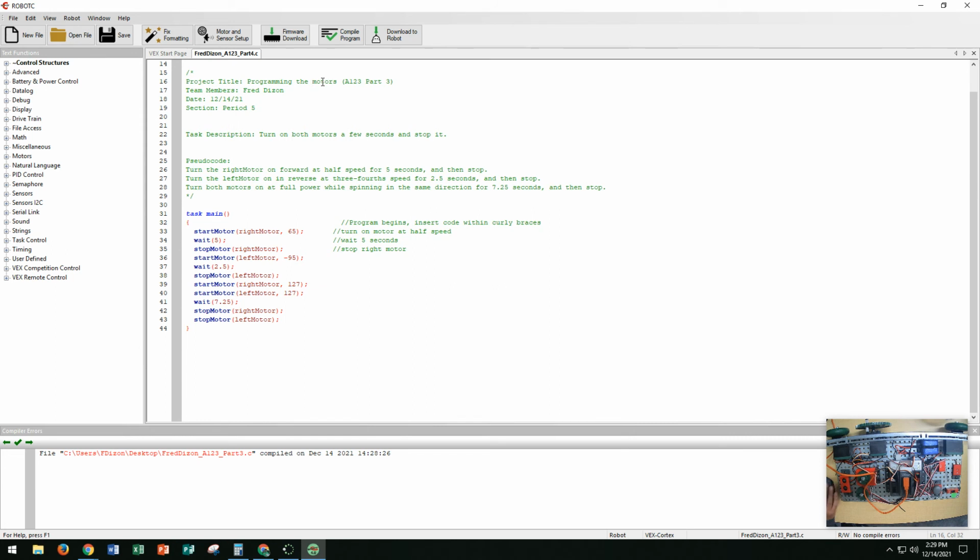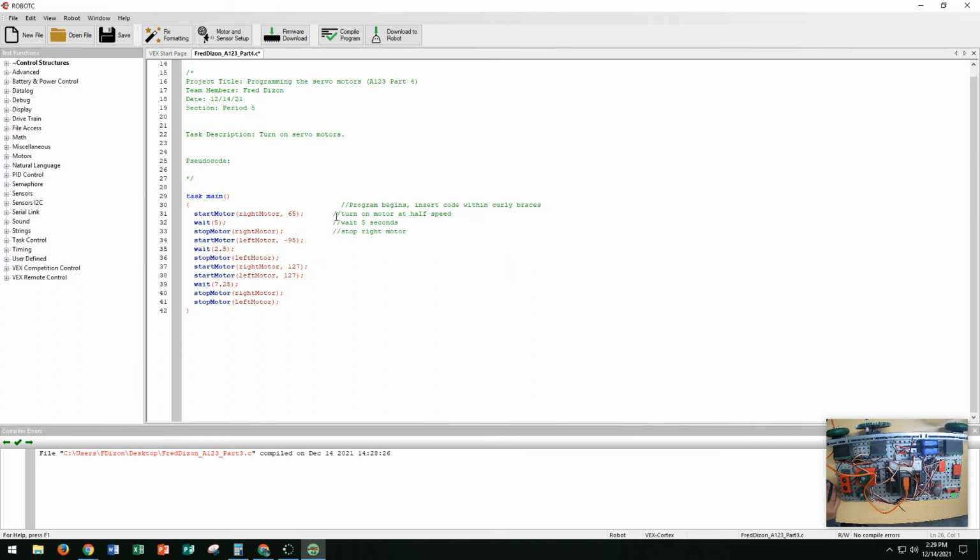Programming we'll just say servo motors, and this is part 4. Turn on servo motors. Okay. We're going to change the pseudocode. And then we're going to remove all of these.